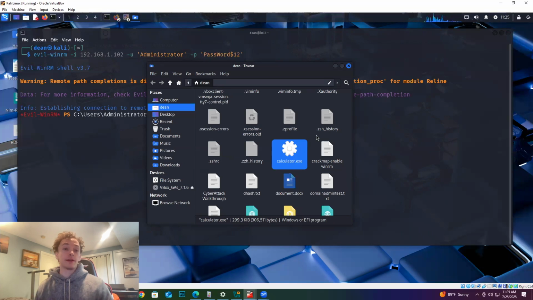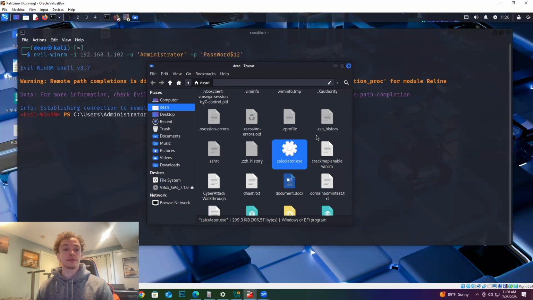And once I compile the code from GitHub, I get a nice Windows executable that I renamed to calculator.exe to further avoid detection. And what we're going to do with this exe file is upload it to the target machine, run it, and it should give us a file that actually has the output of the hashes that are on the target machine.